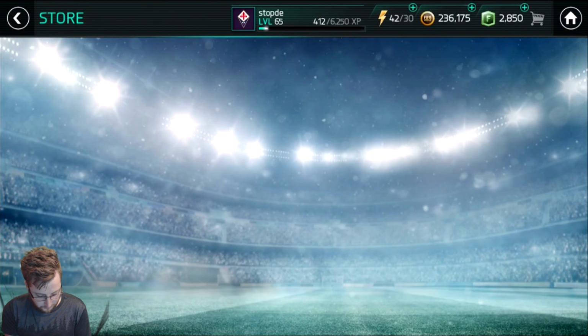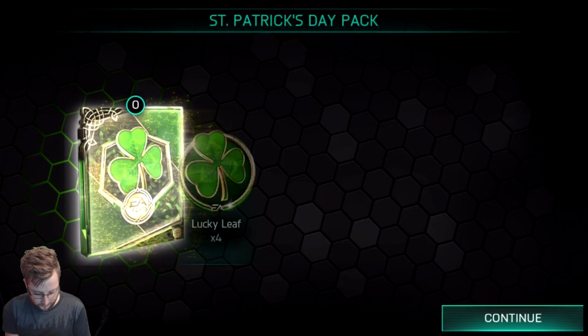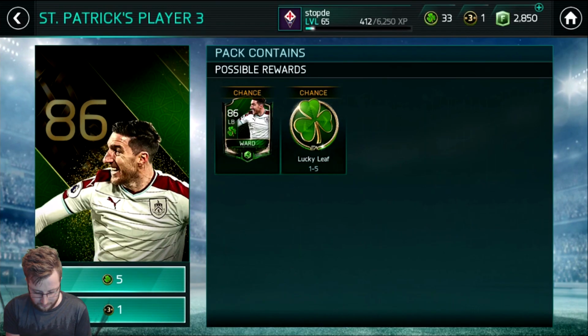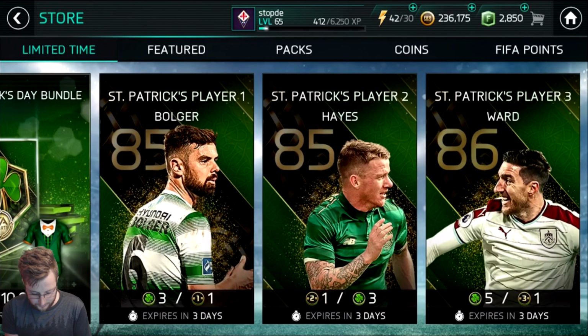So, again, we're moving on to player 3 right now. Ward, will he finally be the lucky one? We got the left back position card and 4 lucky leaves. 4 lucky leaves there, but not enough to pick up what we needed to get there. One more lucky leaf. I think we have enough to try Coleman one more time as we go through here.